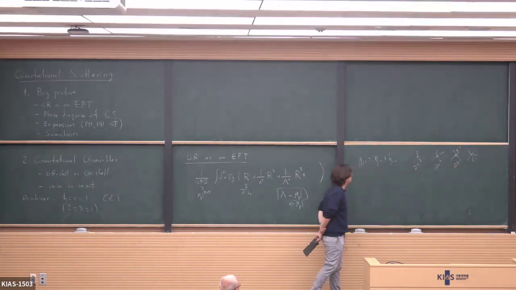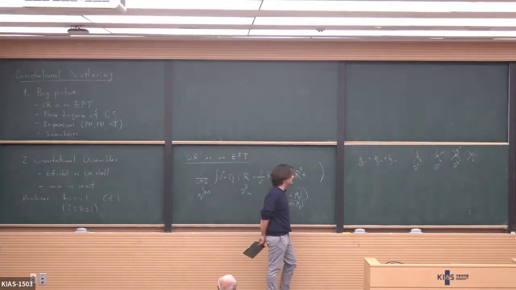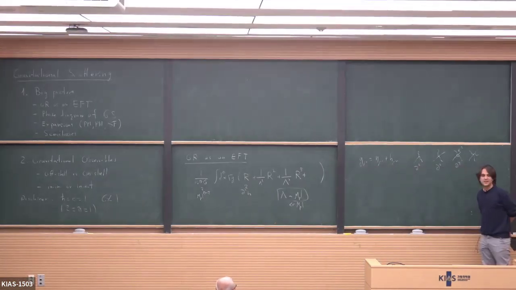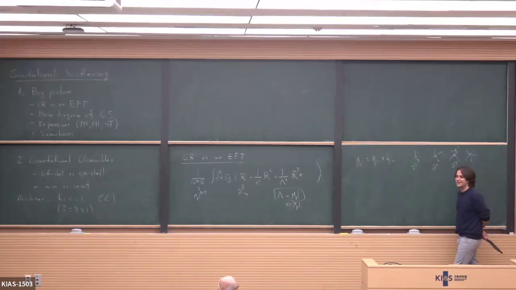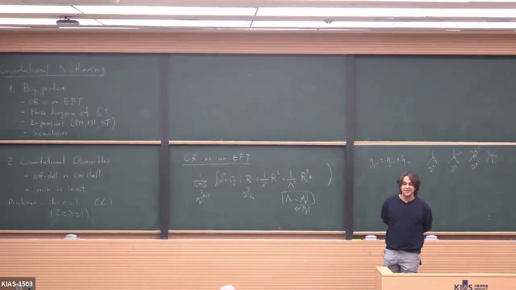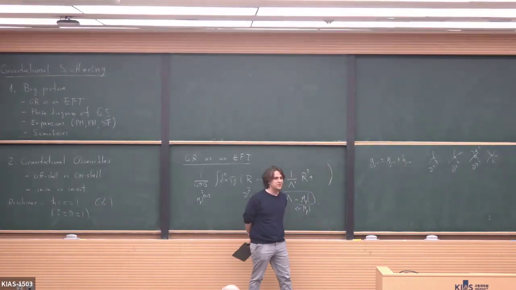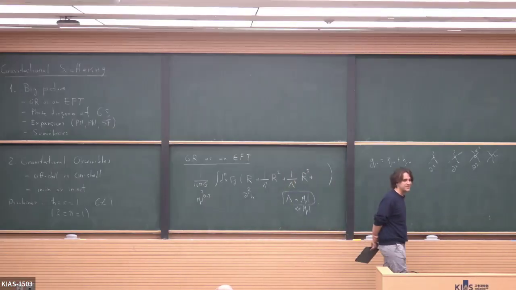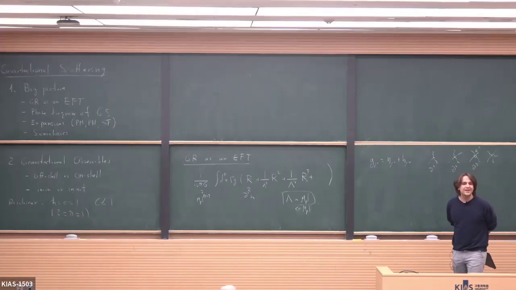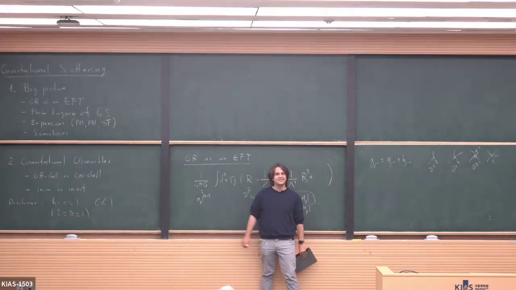Yeah, it depends if you want your kinetic term to be canonically normalized. It doesn't matter because the amplitude is field definition invariant. This is what I usually use, but yeah. But what is actually the small parameter? I'm going to wait till someone makes a guess. Yes? G Newton is a dimensionful quantity, right? G Newton is 1 over M Planck squared. So the small parameter needs to be something which doesn't have dimensions. That's close enough, yeah? No, that would be 1, because G Newton sets M Planck. Yeah, yes?